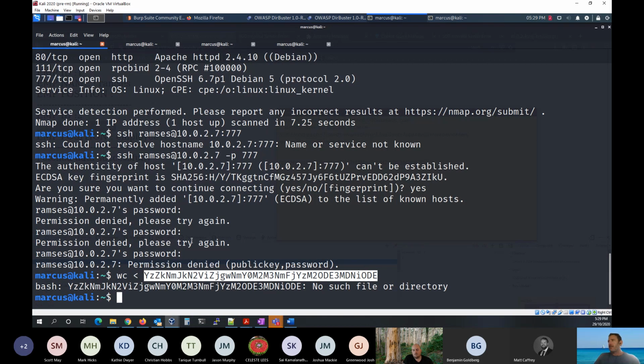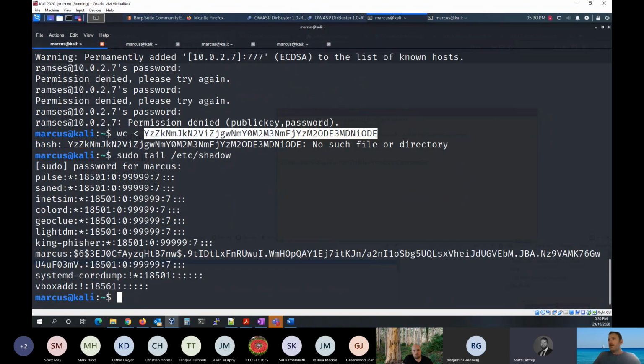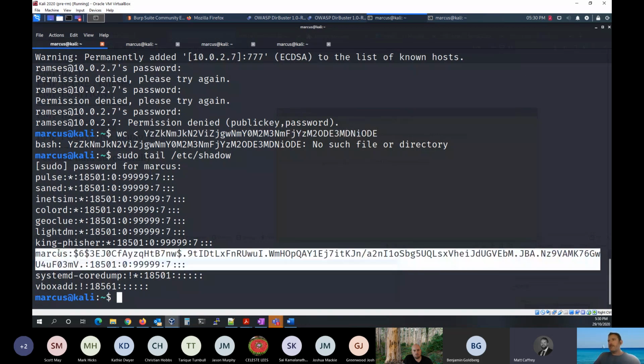Quite often, and you might, let's see. I'll ask you if that's where the passwords are. In /etc/shadow, this is where my password is, for example, on my Kali Linux system.